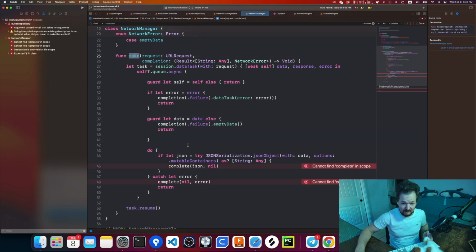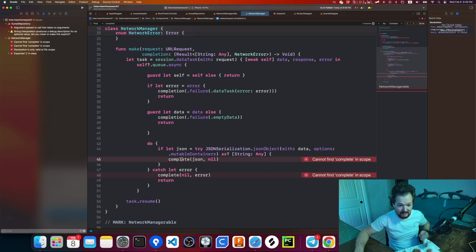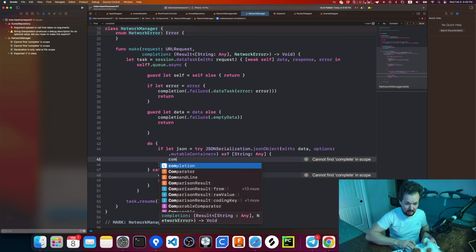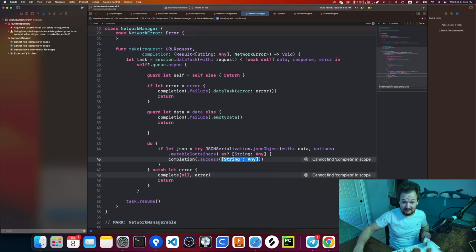Okay, then let's do the next step. We are planning to what? We have a JSON serialization. So here we will take the data and return it. Completion, and it would be success, right? And it's going to be JSON.